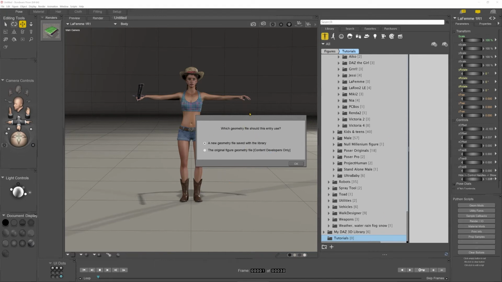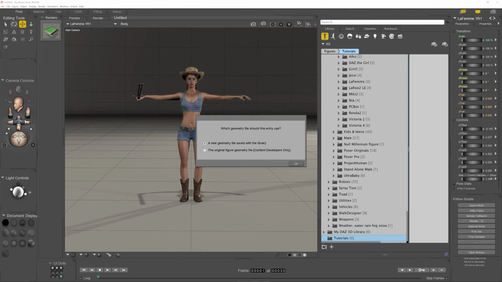Right, now here's a new thing that they added in Poser. Which geometry file should this entry use? Now this is broken. Yet another of the 10 billion things broken in Poser 12. What this option does is, there's three ways that Poser can save geometry files. When you create a figure, a geometry file is created in runtime geometries and then any subfolder that the vendor wants to create. And then when you create a figure, that geometry will be embedded in the figure, or it can be in the character or the prop or whatever, or it can simply be referenced within the text file that is the character. It's easier if I show you.